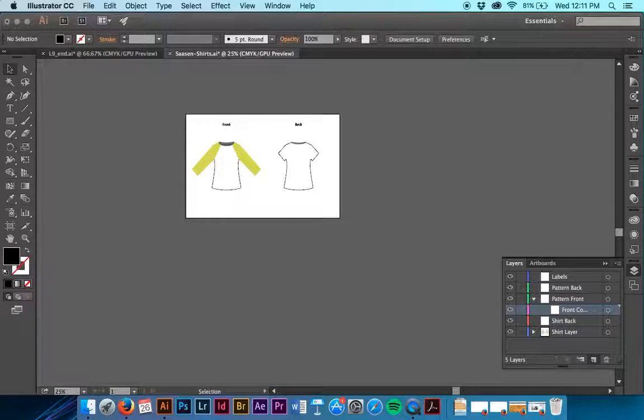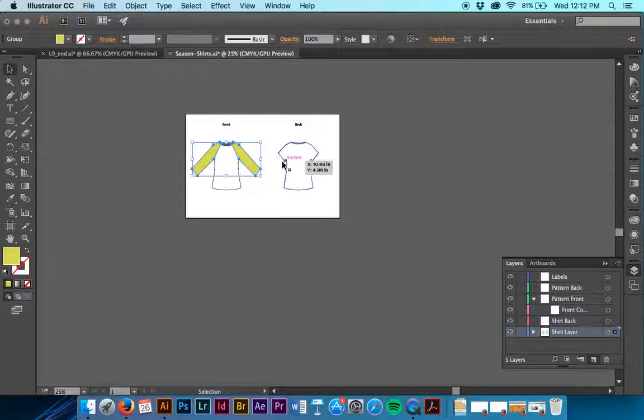So when working with artwork, there may be times when you select content on the artboard and want to locate it in the layers panel, and this is how we can help find it. We might think, I don't know what this is, where can I find it, and rearrange it in the stack. So with the selection tool, keyboard shortcut V, we're going to select the yellow green sleeves on the shirt under front, and I'm able to find it.